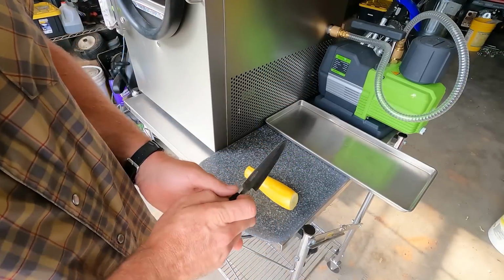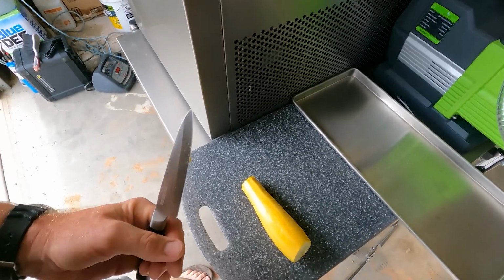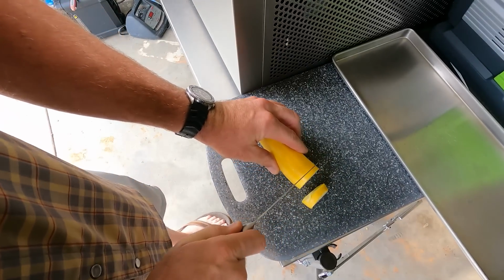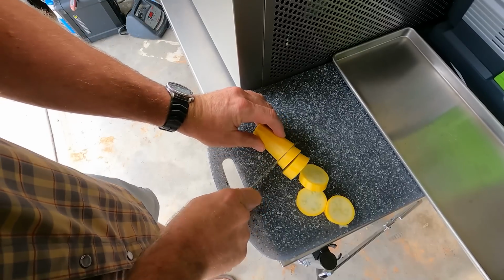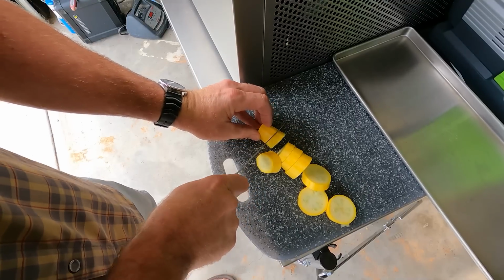Okay, and what we're gonna do here is we're gonna cut our squash fairly thin, okay? And the goal here with cutting our squash fairly thin, I'm talking about maybe 1 inch thick, is so that it all dries evenly. You wanna be consistent with your cuts. Some of these aren't so consistent. Man, that knife is nice.